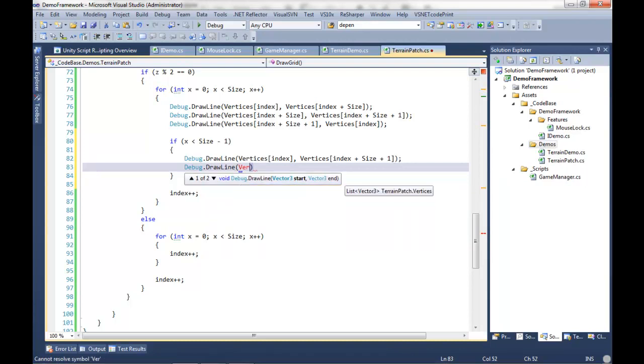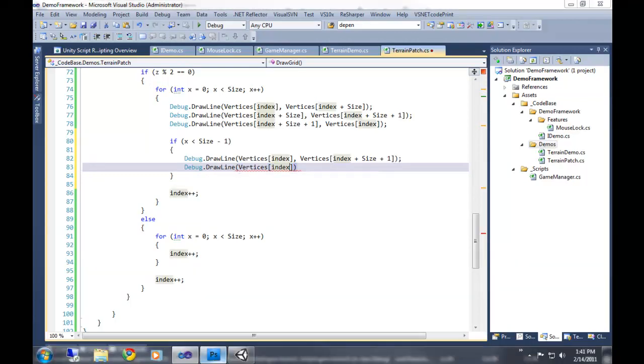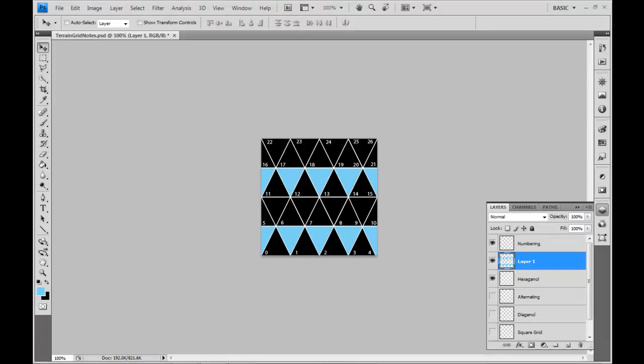Alright, so now we're going to go to the next one, which we said is going to be index plus 1.